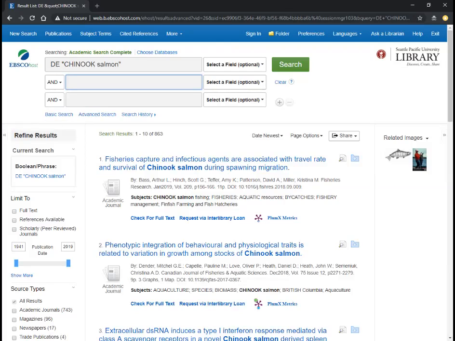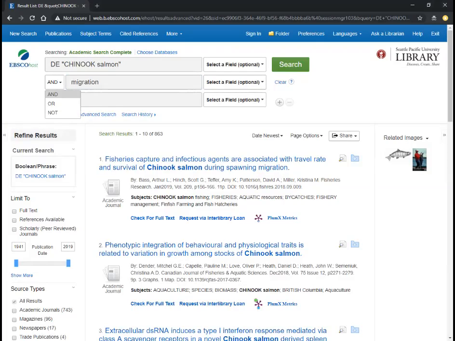This tutorial covers refining searches in Academic Search Complete. Searching can often reveal a huge number of articles, but there are a variety of ways to refine a large results list so that it's more manageable. We could add terms in another search box, or change how the terms relate in our search.